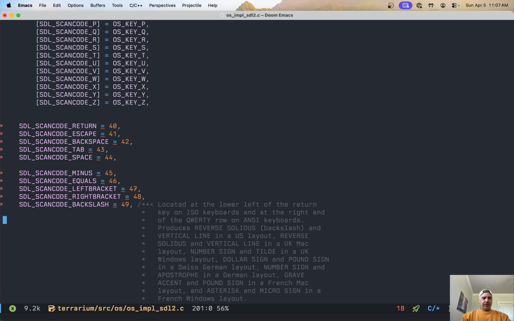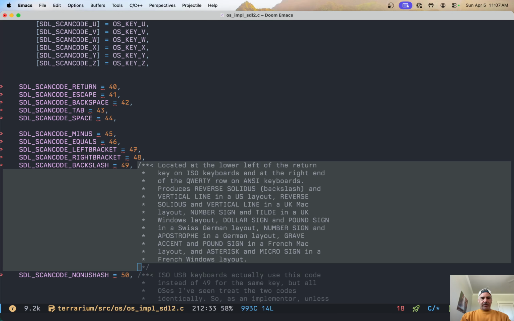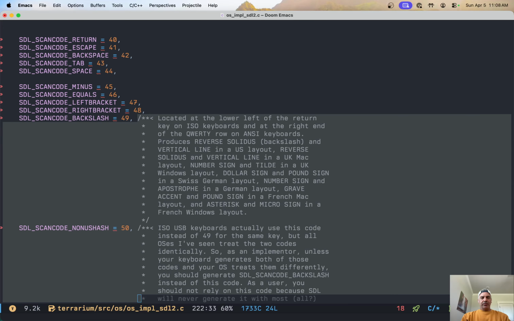So let's just do a little cleanup. Oh, I thought they did L bracket, R bracket. That works well for us. For ISO keyboards, use this code for 49, but all OSs I've seen treat the two codes identical. So as an implementer, unless your keyboard generates both of those codes, treat them the same.